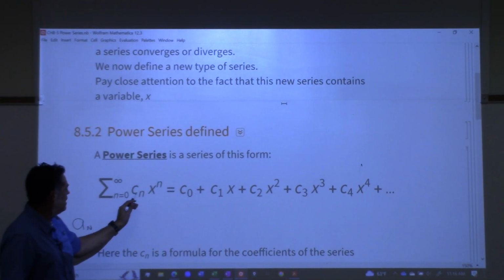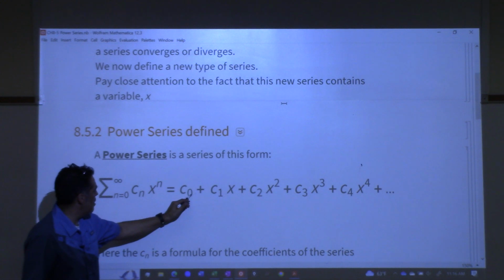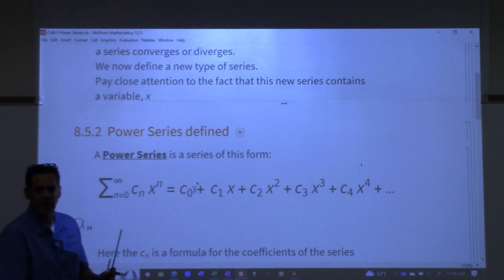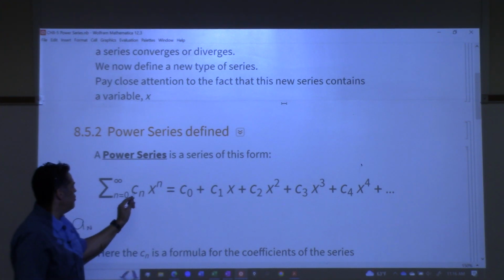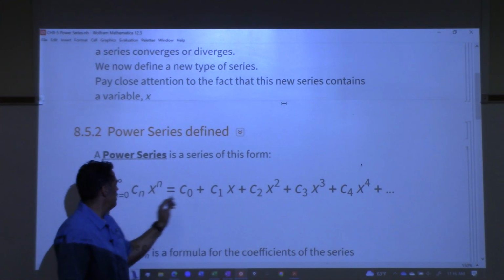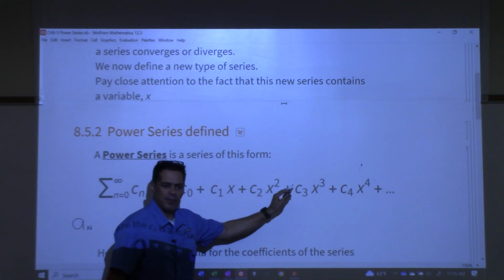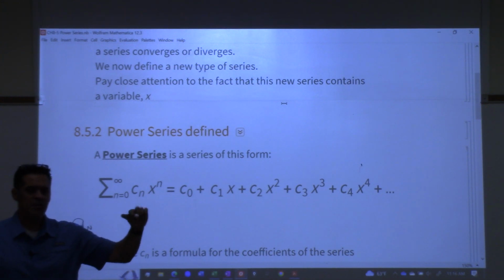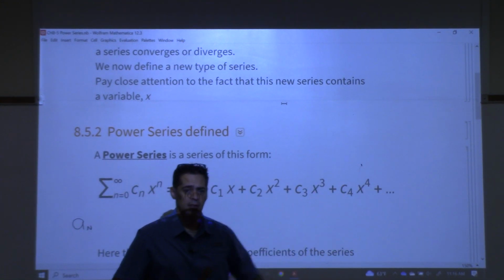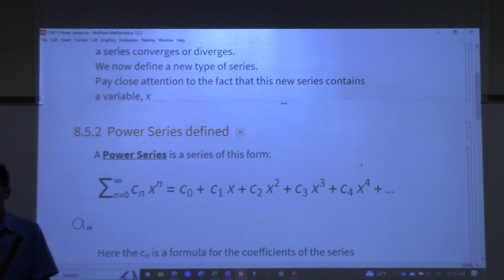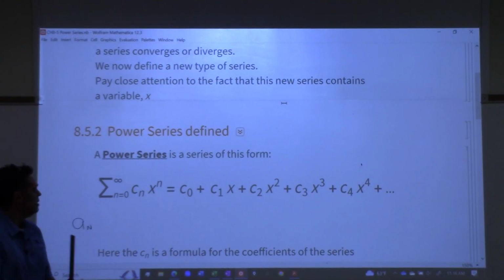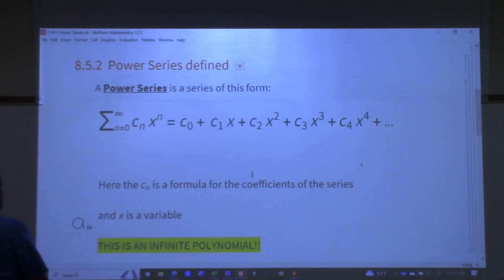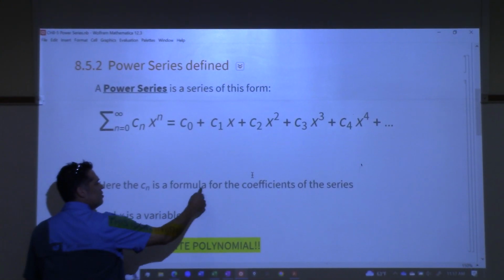So what happens when you plug in 0? You get c sub 0, right? x to what power? 0. Next to the c sub 0 is x to the 0, which is 1, so I don't need to put it there. And then I do 1 here, c sub 1, x to the first power, c sub 2, x squared, c sub 3, x cubed, right? So do y'all see it's just a bunch of numbers in front of higher and higher powers of x. That is called a power series because it is a bunch of powers of x, right? That's power series.